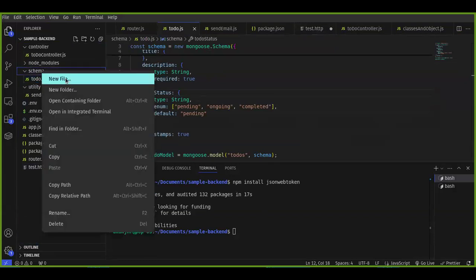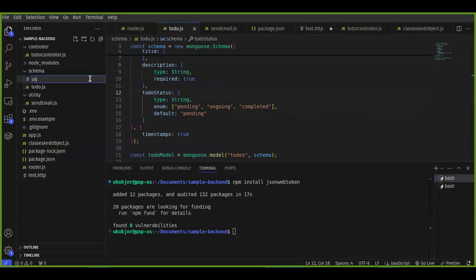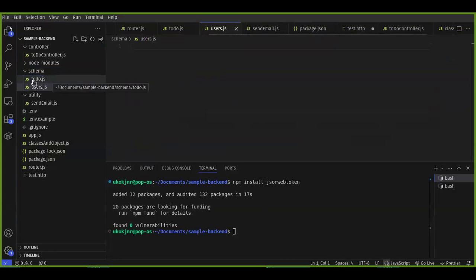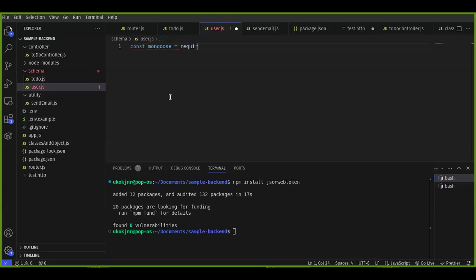So I'll say schema, new file, users.js. You can call this users or users model or user model, anyhow, but be consistent with your naming. So Mongo should be equal to require mongoose.